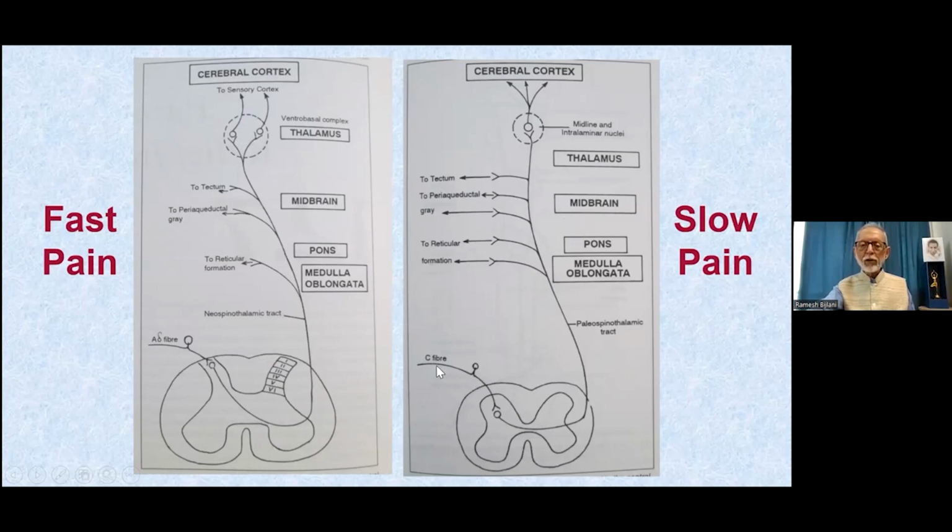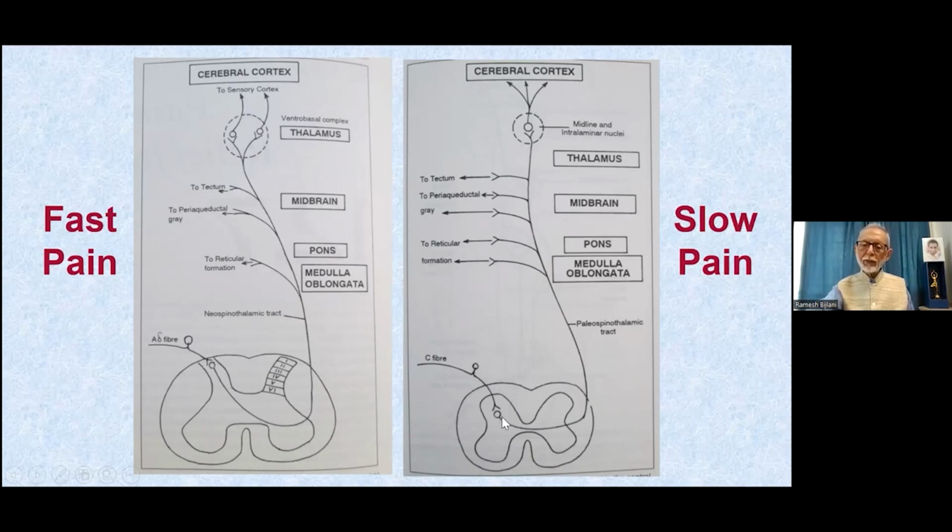In contrast, we find that slow pain is conveyed by another type of nerve fibers. These are called A fibers, and these are C fibers. These C fibers are slow conducting. The pathway to start with is similar, and in fact, the same stimulus generally stimulates both A type of fibers and C type of fibers. So one aspect of this pain travels fast, another aspect of this pain travels slowly. And what these two aspects are, we shall see in a moment.